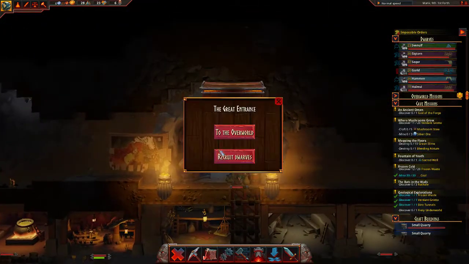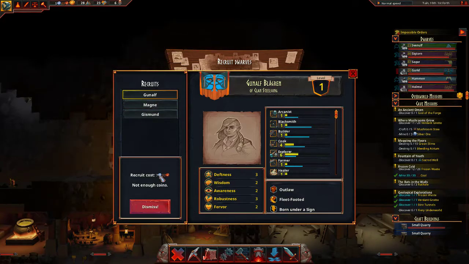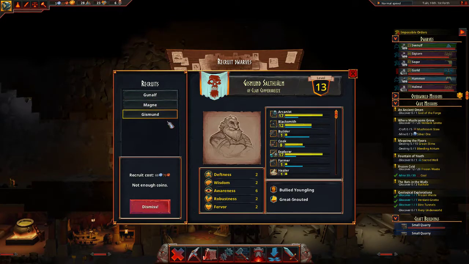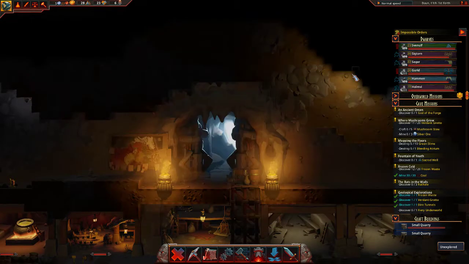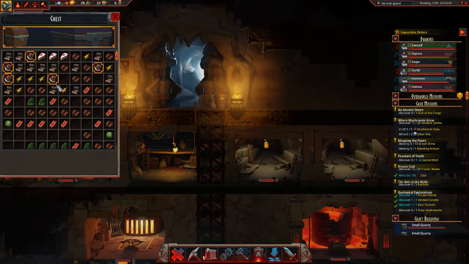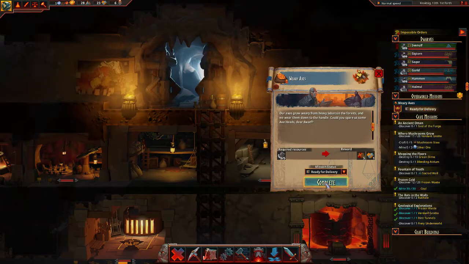Let's just see if there's any dwarves up for being recruited. See that dwarf? That's reasonable. That dwarf's not reasonable, is he? Look at him. How are you supposed to get that much gold? Right, okay, we're going to go for this gun elf who sounds like a level 1 dwarf who sounds like a cheap rip-off of Gandalf. Right, let's complete that.